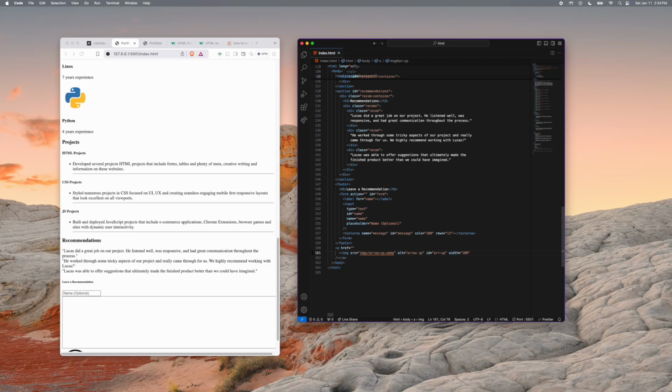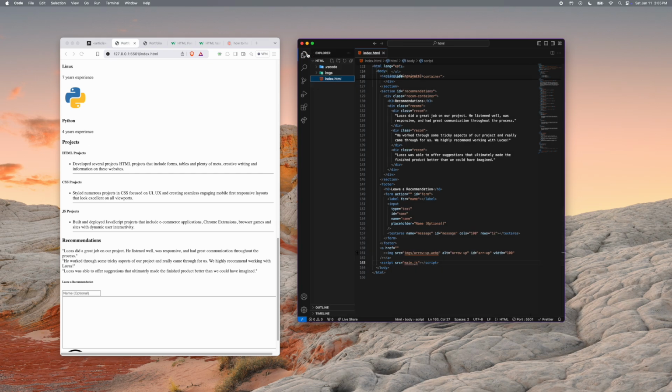But we throw that in there, and that's going to basically just take us to the end of the HTML for now. I always place the script tags for JavaScript down at the end of our page. And that's actually where this would go right here for now, but we don't have a main.js created.